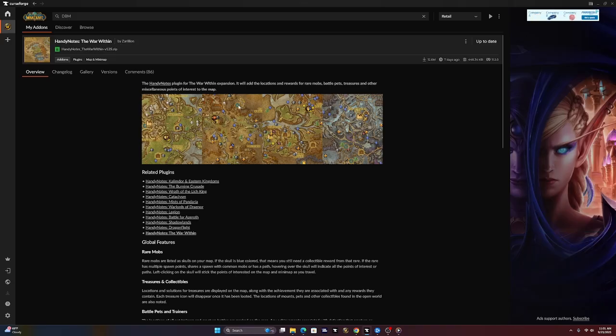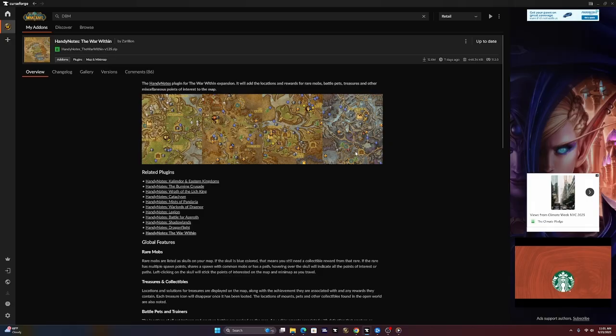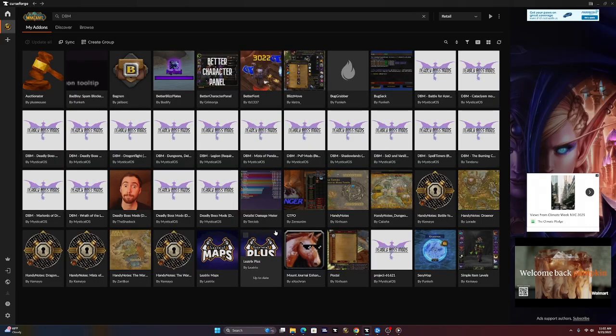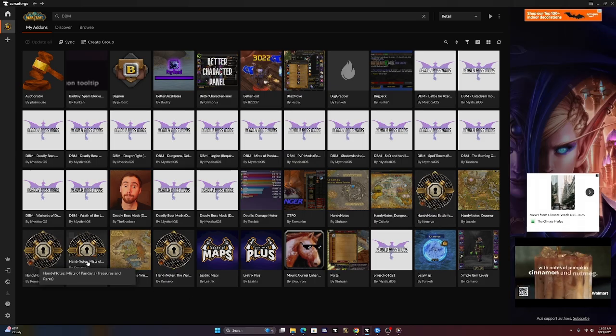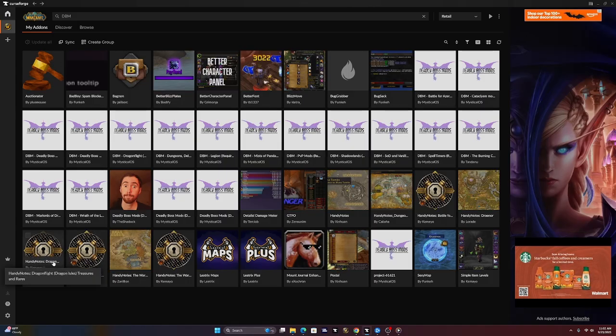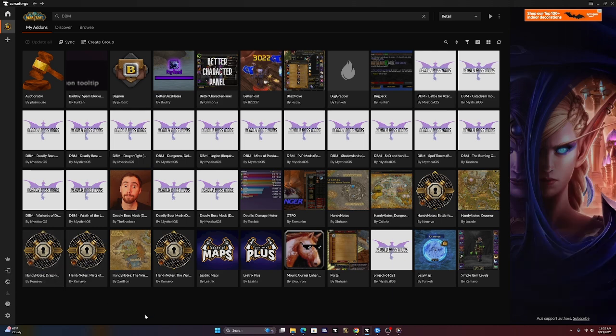There's a raid. Okay, it'll show you the raids and the dungeons. Oh no, I'm sorry, that's a dungeon. See, so you can look at all this stuff. It will also show your world quests a little bit more vibrantly. So Handy Notes, all of the Handy Notes that you choose to download. I missed Pandaria. There's the treasures in Mists of Pandaria. We were doing the MoP Remix, so I could go back and get things. There's Dragonflight, the Dragon Isles. There's all the War Within.